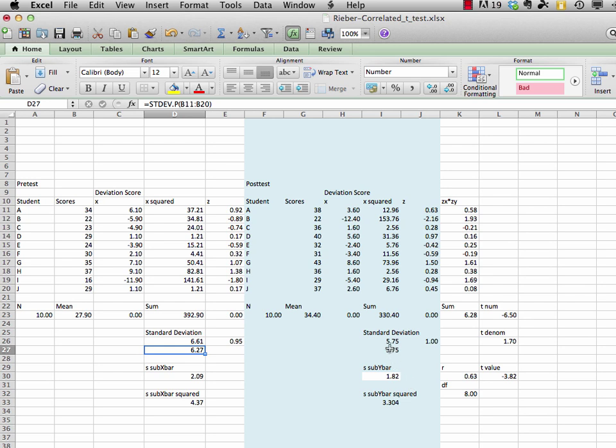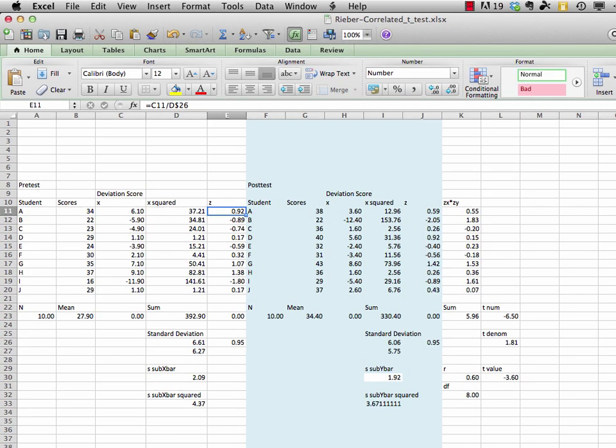Let's do the same thing for the standard deviation for the post-test. Come up here to the formula, put in minus 1, and then surround that with parentheses. Press return. Let's go back and take a look at the formula again.